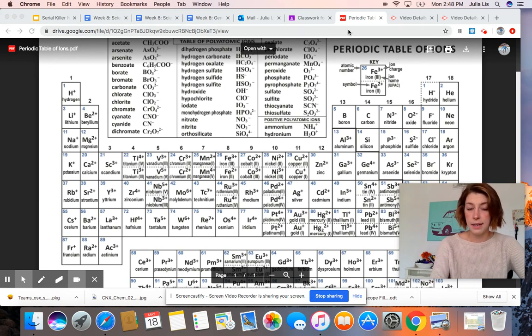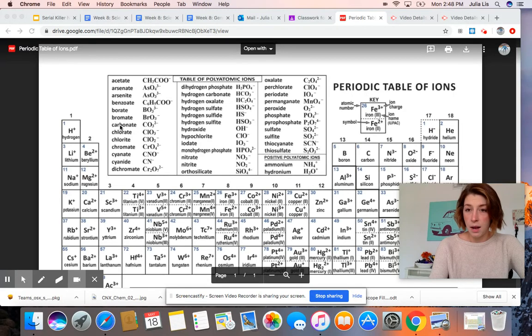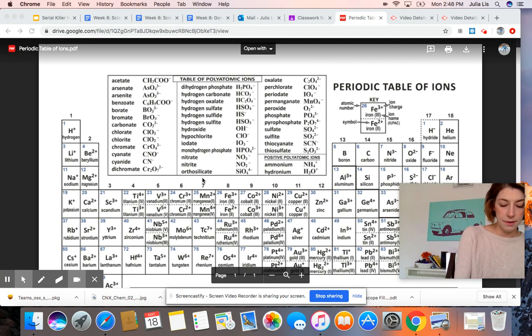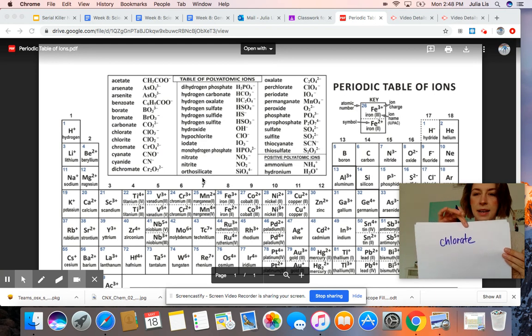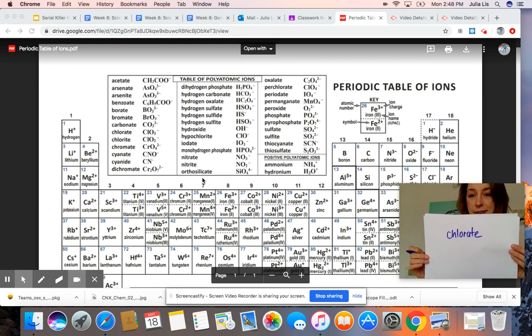So that is also naming ionic compounds as well as writing the formulas for ionic compounds. There is a video that I would like you to watch from Tyler Dewey that talks about these polyatomic ions. Polyatomic ions are groups of elements that have a charge on their own. An example is chlorate. Chlorate is a polyatomic ion. You notice that it doesn't end in IDE like chloride, but ATE.